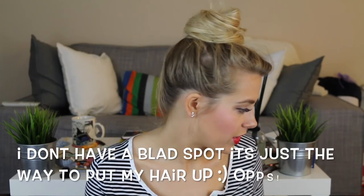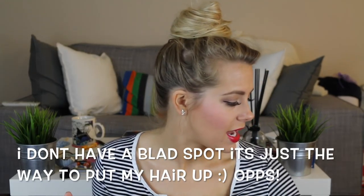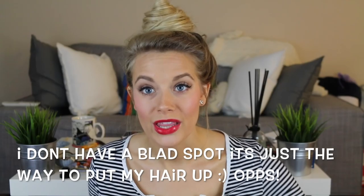Let's start with beauty-ish stuff, and then we'll move on to clothes because, let's face it, I have accumulated quite the amount of clothing lately. So, let's start with the shampoo and conditioner that I just picked up. I literally always use this, but it does say new. I don't know what is new about it, but it's the Damage line from Pantene Pro-V. I think it's just new packaging, something. I don't know, it should be fun.